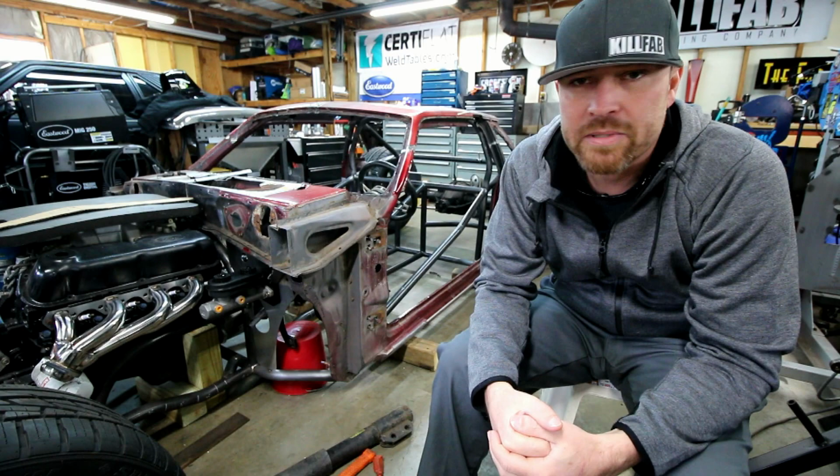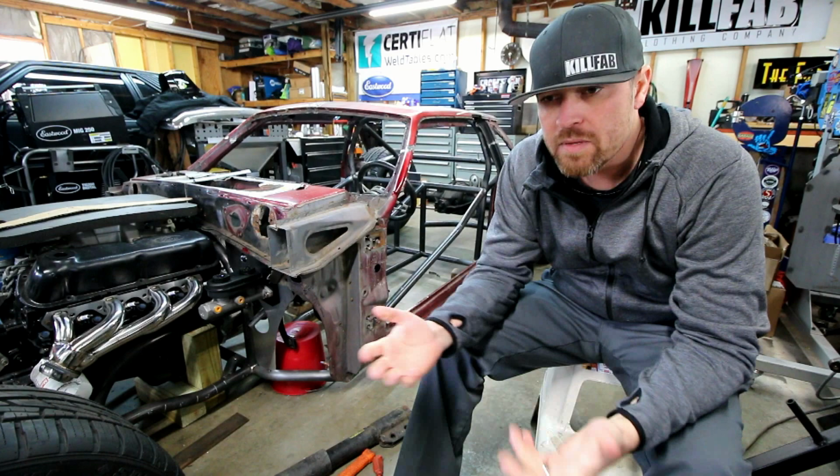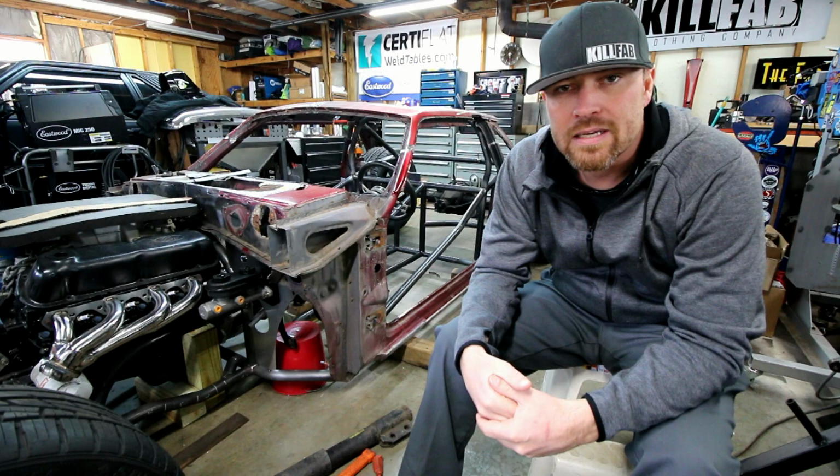One of the first things I had to do before I actually started working on this was get my Everlast TIG rig set up under my welding table. Pretty simple, I just laid down some angle brackets and a little bit of barn wood, or I call it barn wood, it was actually fence posts, and then made a couple of hangers and voila, I got me a nice TIG rig.